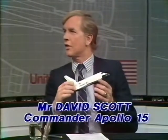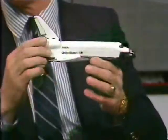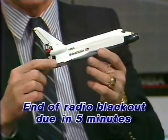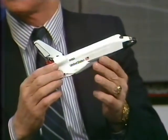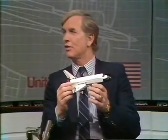And now from the man who really does know what re-entry is like, Dave Scott of Apollo 9 and 15. What's particularly complicated for the pilot now? Well, the most complicated thing is his transition from a spacecraft to an airplane. And as he goes through the environment in which you pick up more and more air molecules, the small rocket engines that normally control the attitude are superseded by aerodynamic surfaces, like an airplane. At this point, there is a possibility of conflict between the two, and it may be a very interesting control problem for John Young if the conflict does exist.